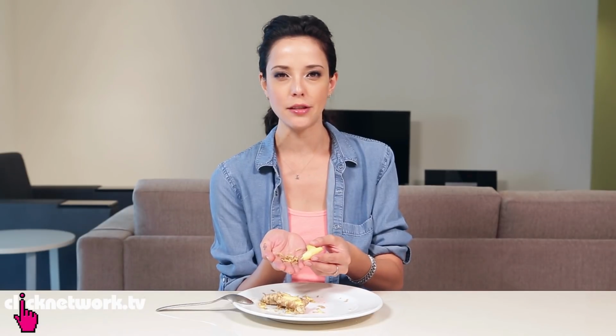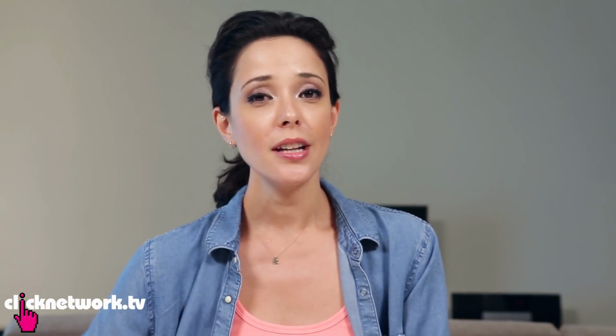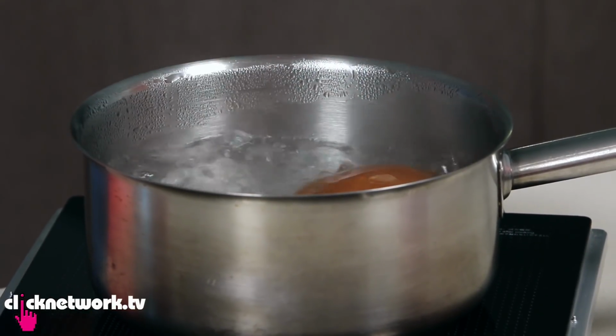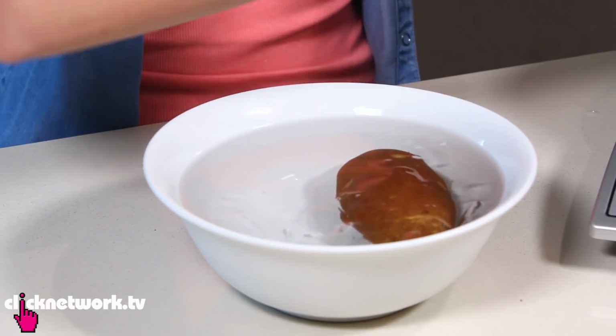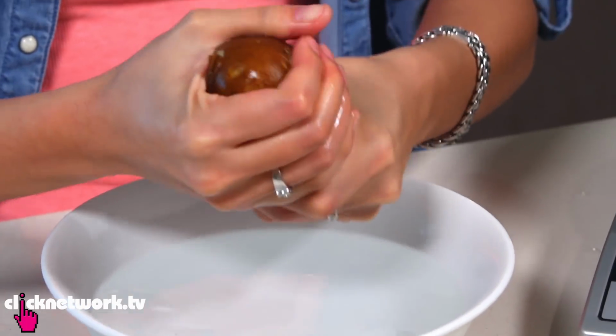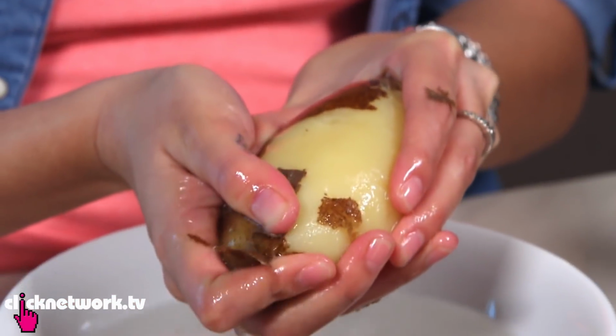I'm sure there's a lot of you out there that really don't like peeling potatoes, so here's a really simple hack to peel a potato a lot faster. All you need to do is put the potato in some boiling water. Once the potato is cooked, submerge it into some iced water just for a few seconds. And all I need to do is grab the potato, give it a bit of a squeeze, and it just comes right off, just like that. And it only took seconds.